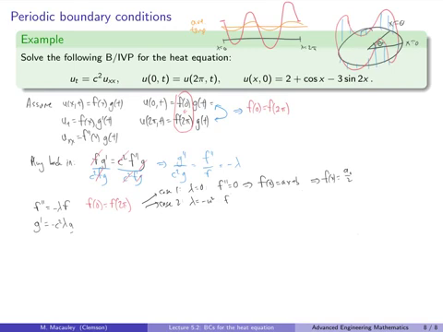Now we have f double prime equals omega squared f. So this is sinh and cosh, and sinh and cosh are not periodic, and so I'll just say f of x equals a cosh of omega x plus b sinh of omega x, and then I'm going to say dot dot dot, f of x equals 0 with these periodic boundary conditions. That's a good exercise. I'm not going to do it.